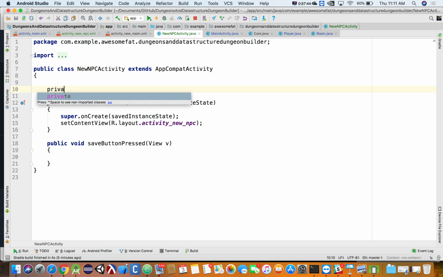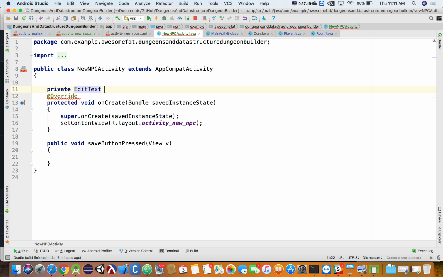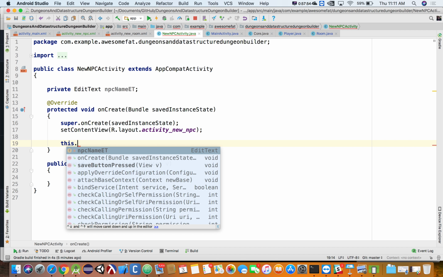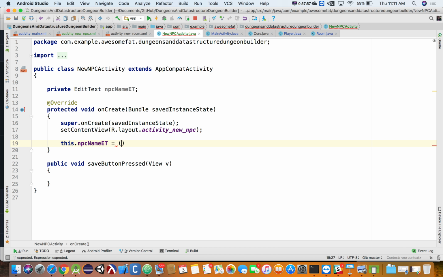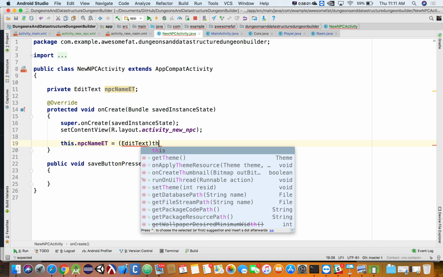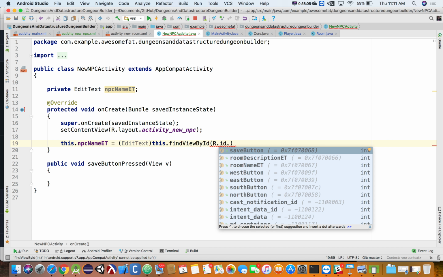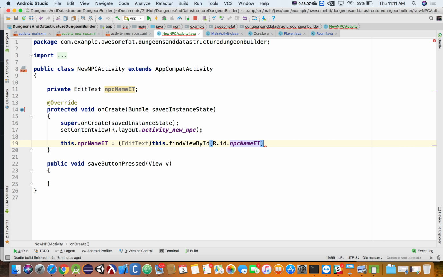So we're going to have private EditText NPC name ET, and inside of here we'll say this dot NPC name ET equals this dot findViewById R dot id dot NPC name edit text like that. So now we have access to that guy.